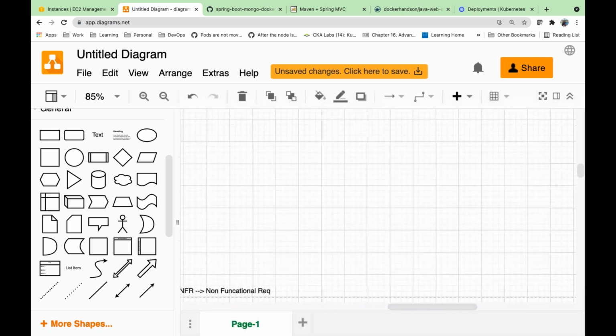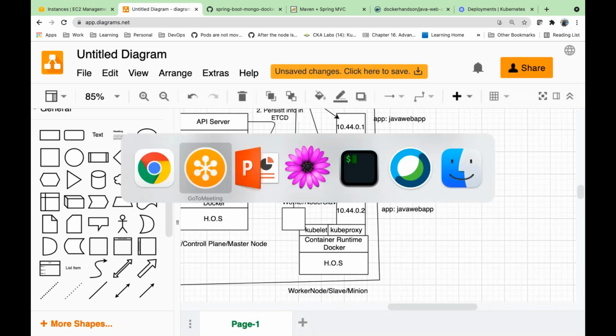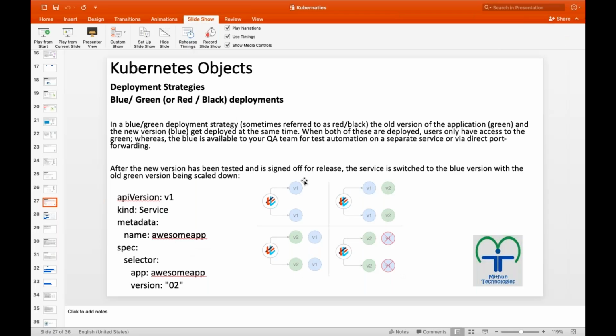Suppose I don't have enough CPU and enough memory, I can't do the blue green, because for some time you see the old application and the latest application both running in blue green at some point of time, right? So in that case, if I don't have enough CPU, enough resources, and I deploy this one, will it impact the old one also? So you need more resources for a blue green deployment.